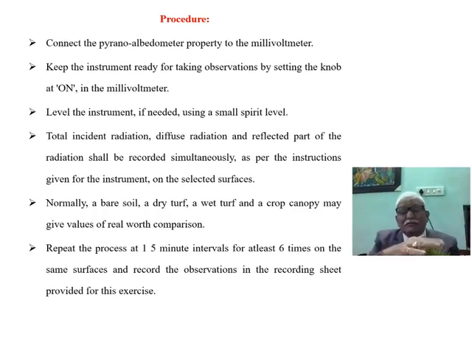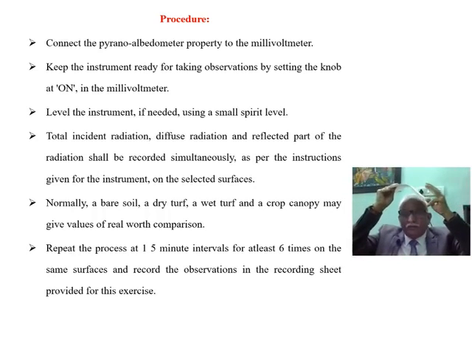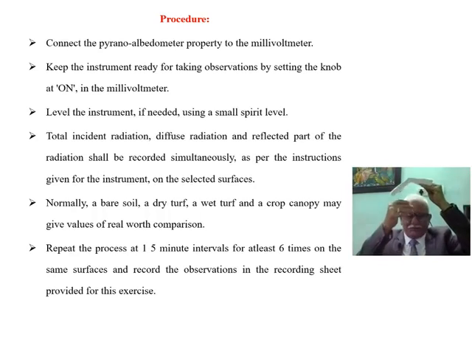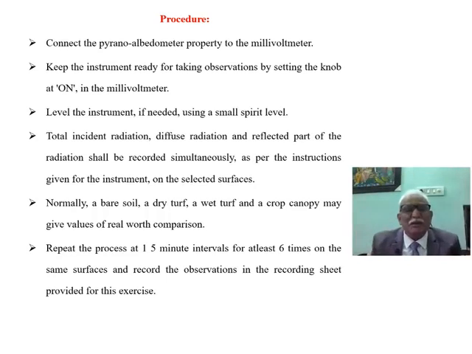What is diffuse? Some radiant energy is falling on me. Now, if I keep it here, there is some shadow. If you measure here, this is the diffuse radiation. Direct is falling; diffuse is when the direct is cut off. So you get the diffuse light path simply. So incident radiation, diffuse, reflected radiation. When radiation is falling on this one, something is reflected. So direct, diffused, reflected. But it is not transmitted, please.